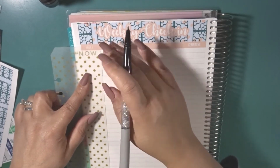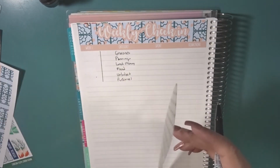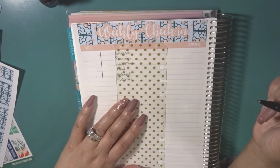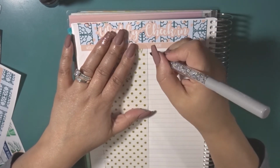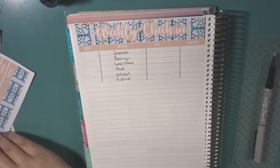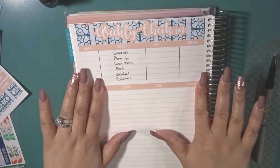So I'm going to do like 2 rows here. Okay, and then I'm gonna do, let's do this. Right? Oh, I think that's okay. Okay, now we can go ahead and add week 2. And then I'm not going to bore you guys with trying to write it in. I'll just count the spaces and just do it off camera just to save time.